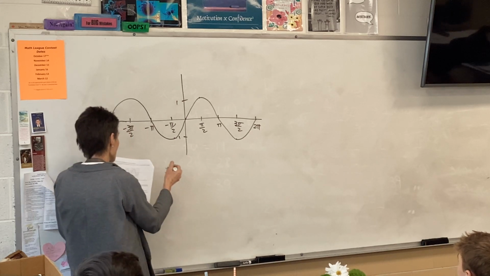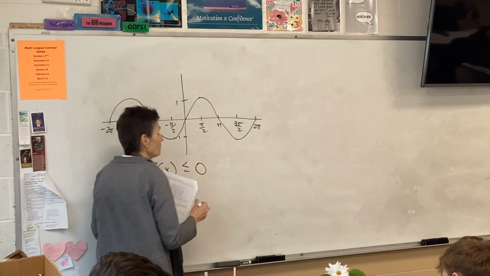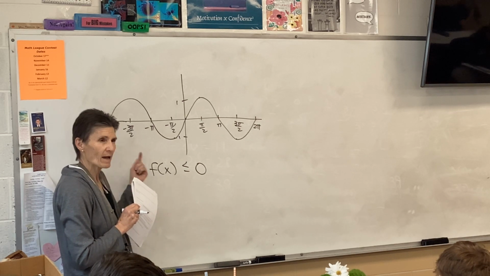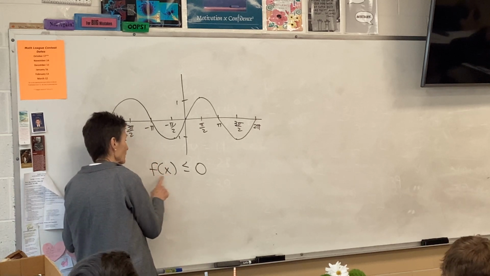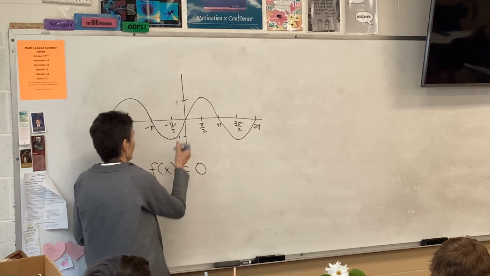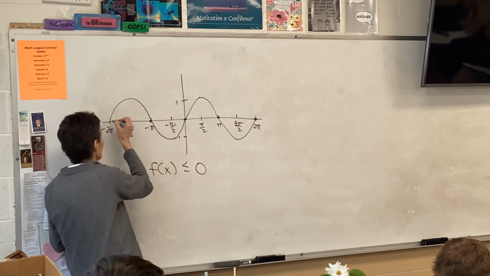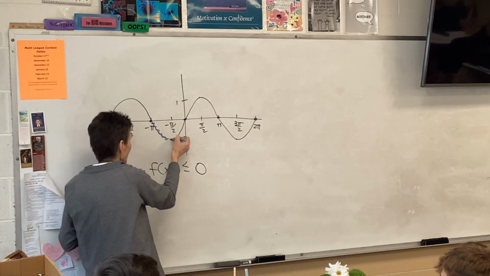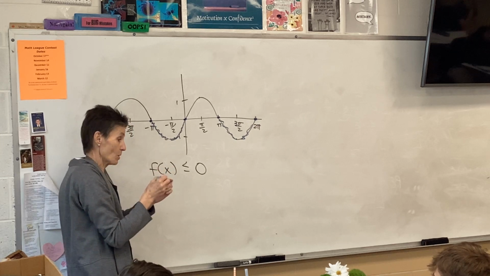For what values of x is the function less than or equal to 0? Well, this is easy if you have that graph. The function, those are your y values. Where are the y's less than or equal to 0? Well, here is where it equals 0. Would you agree? Those are called the zeros. And if we want it less than, we would be looking at this. Would you agree?